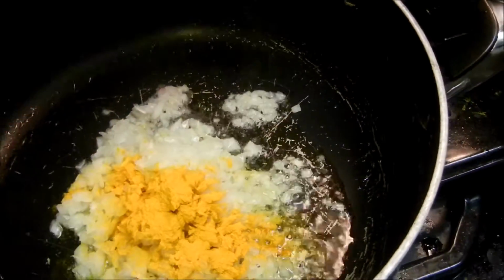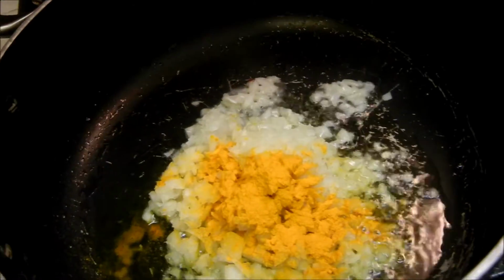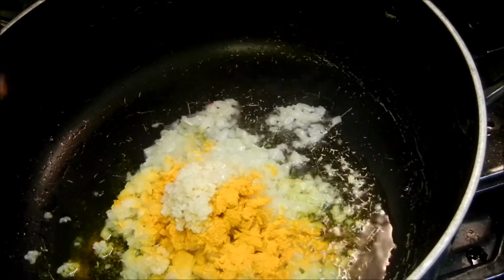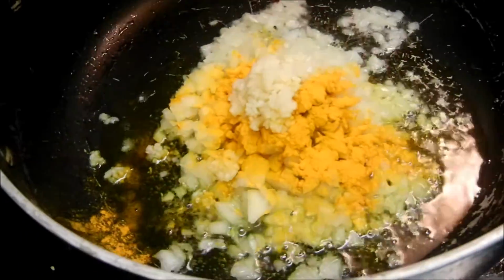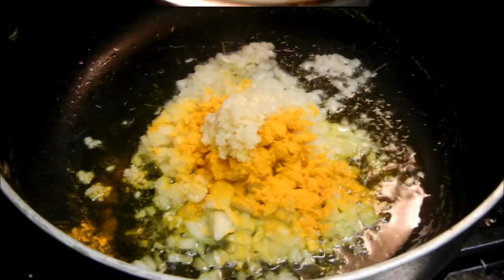I'm going to dump in my turmeric. And I'm going to dump in my garlic. I'm going to let all of that cook nicely. Now, after this cooks up, what you would traditionally do is add your meat. But since we don't have meat, we're going to go on to the next step.